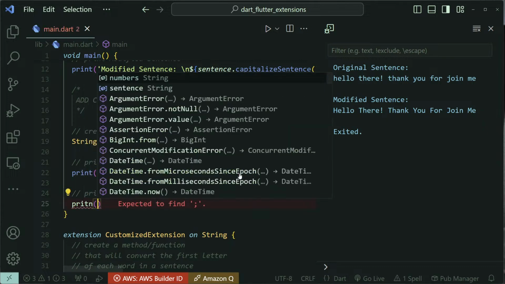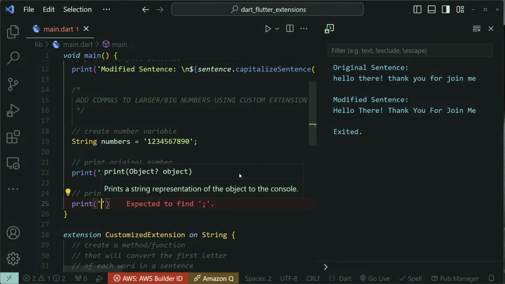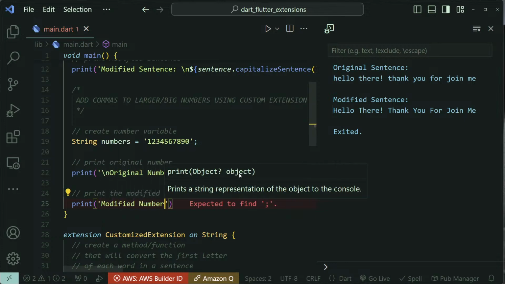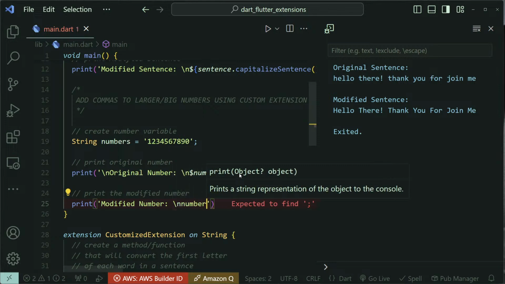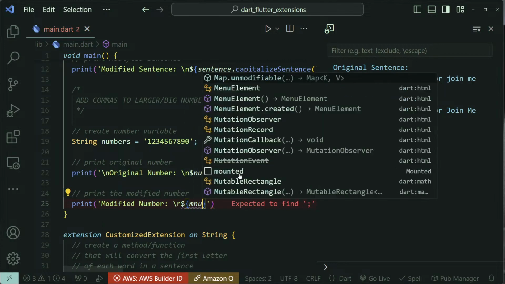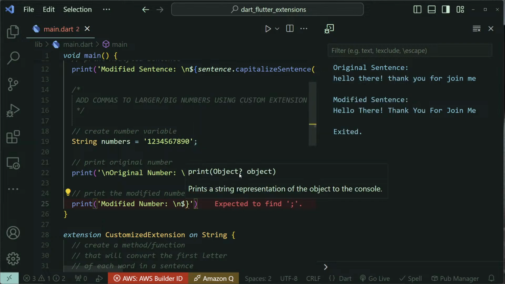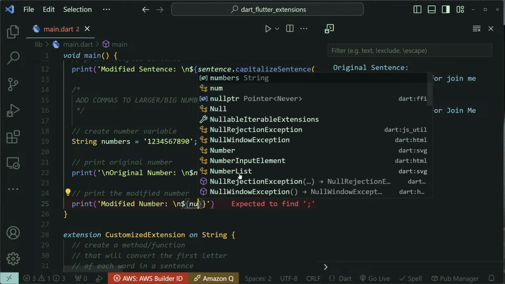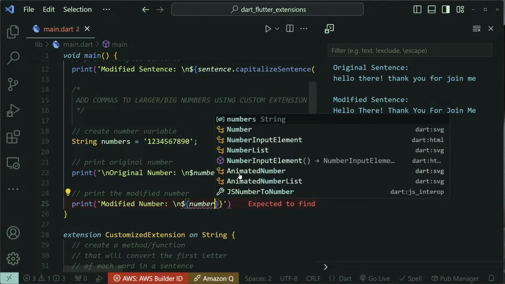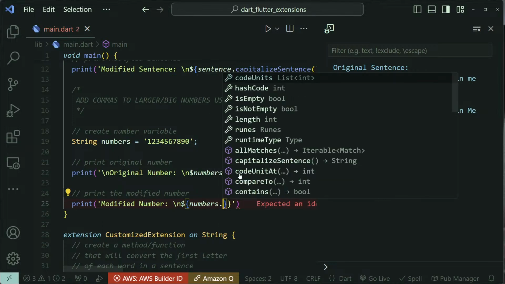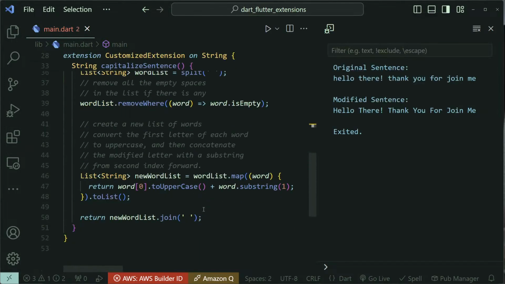So print modified number in a new line. Numbers dots.